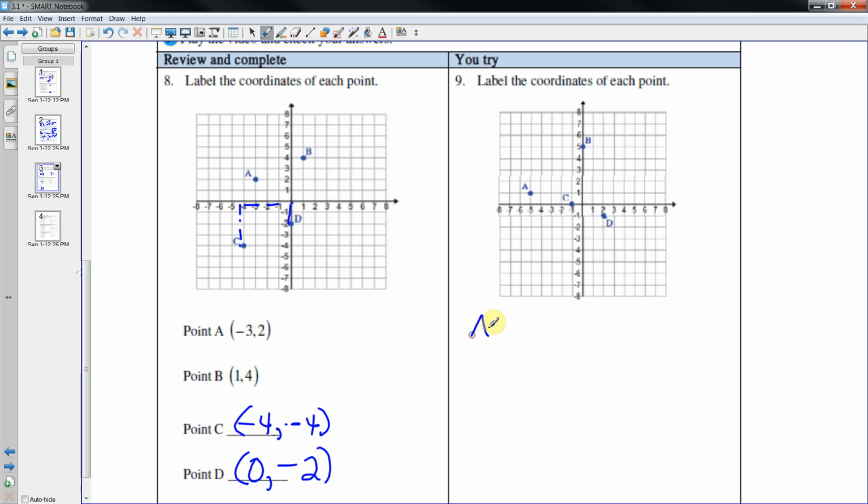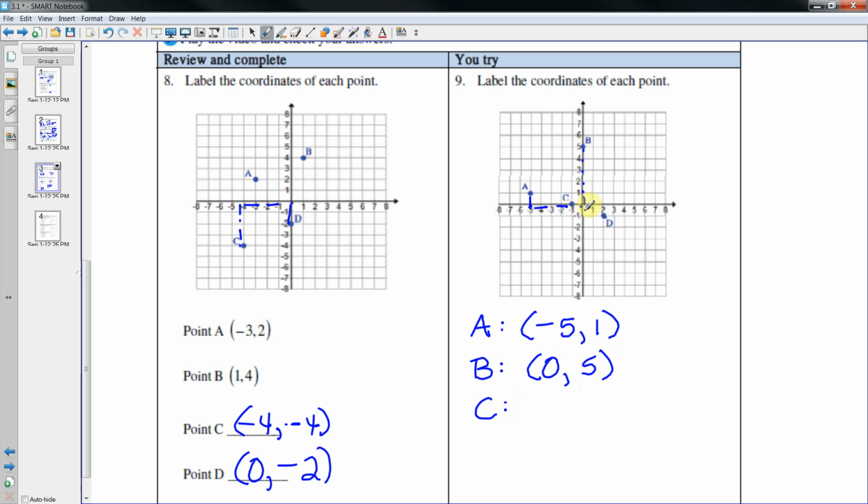So just watch your X and Y axis points, make sure you get your 0 in the right spot. Okay, so let's do A on this next example. Looks like I'm moving over to -5 and up to 1. So -5, comma, 1. Be sure you put your parentheses in these points on these ordered pairs as well. Alright, for B, I'm not moving left or right at all. So that means I have a 0 first. And then I'm moving up to the 5. So 0, 5.